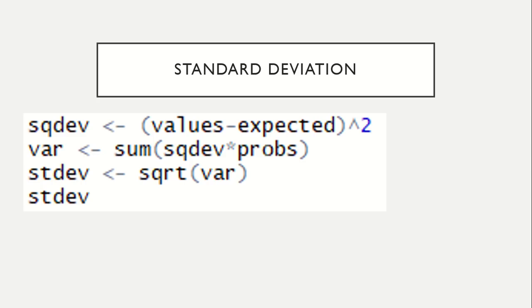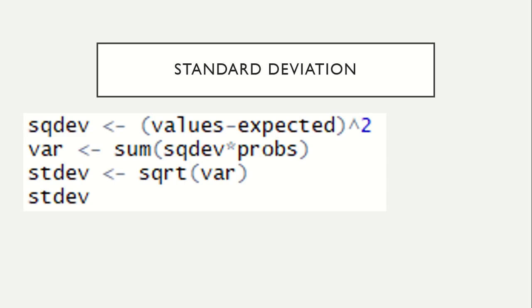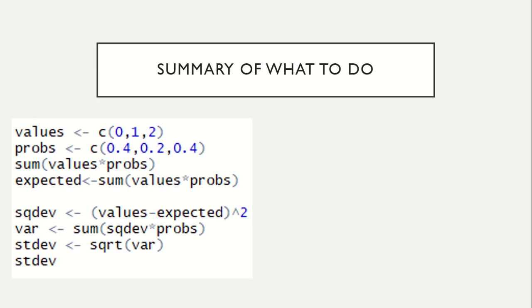To find the standard deviation, you do the first steps and then you continue like this with the following vectors I created here. But they must be independent to do this. Keep that in mind. So here's a summary. You should put this on your exam sheet. You don't want to miss any problems like this. And there are two things you might be asked, most likely: the expected value or the mean, and the standard deviation.